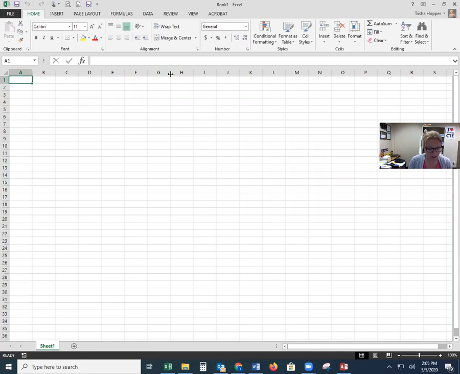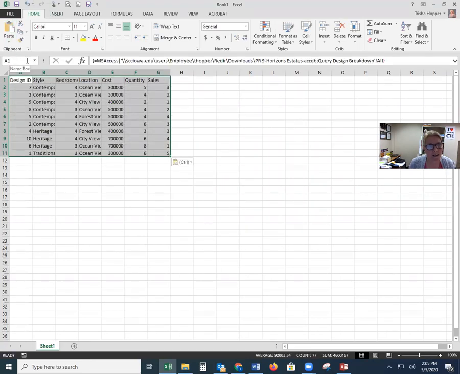And then right there in cell A1, you're just going to do a paste link. So you should have your paste button there available. So when you click on the down arrow of the paste button, you should have this option for paste link. So it pulls everything in, but it's actually linked back to the original source in Access. So if we change what's in Access, then it will update it here in the Excel spreadsheet also.